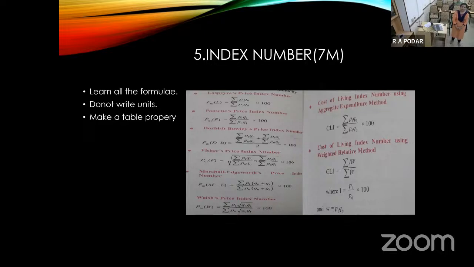Now, one more thing here: we have index number, and the theoretical part, the subject knowledge you have in economics, because in economics also you have studied the index number. Just that knowledge you have to implement here with these formulas in mathematics. So you have a double benefit of this, in economics also and in maths also. So do not skip this topic, and just learn the formulas carefully. Yes. Next.